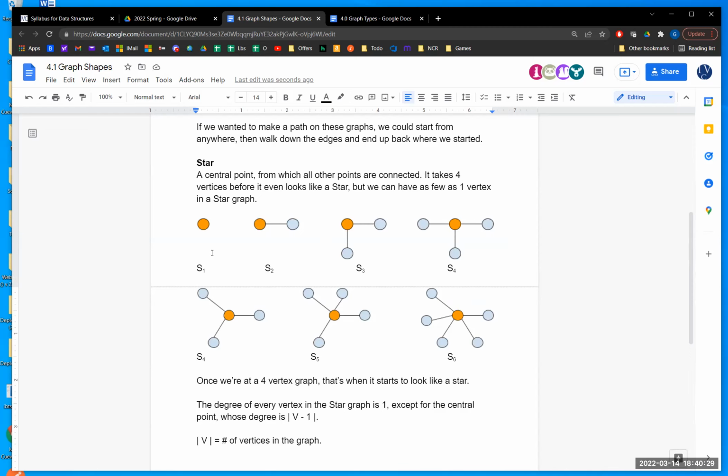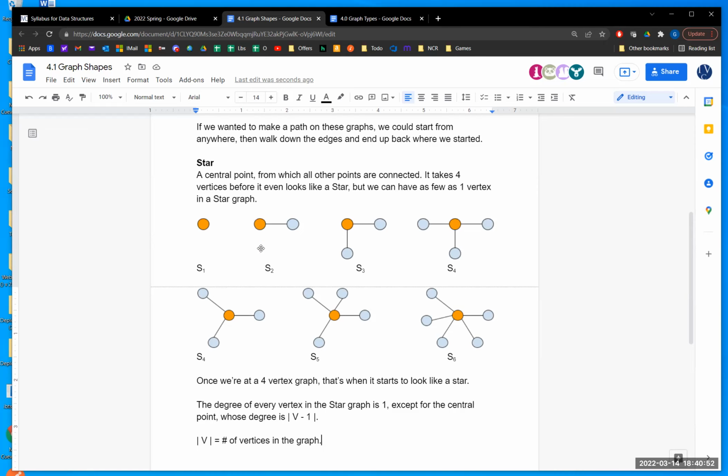S1, one vertex in the graph. The degree of this one vertex is 0. It has no edges incident with it. And our S2, which can be our slight anomaly because all the vertices in this graph do have a degree of 1. We have our external vertex that connects to the center, and then one perimeter vertex connects to the center.